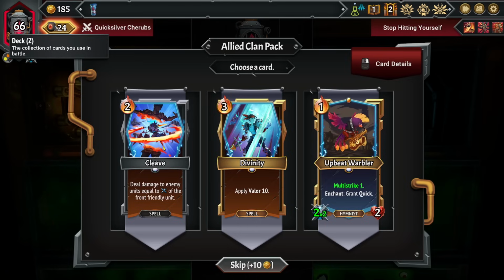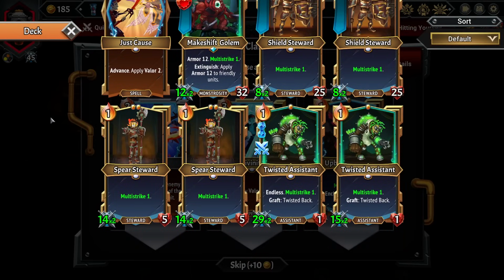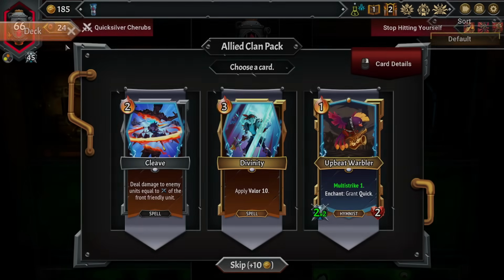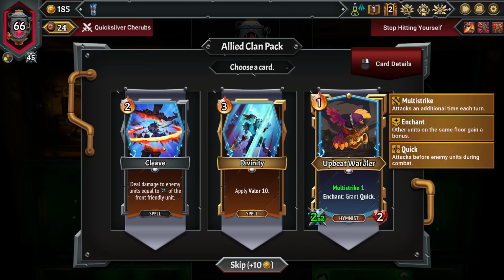Upbeat Warbler. Interesting. I mean, the problem about the Upbeat Warbler is that it will die quite quickly. Unless its line is killing the enemies, the Upbeat Warbler just puffs out of existence pretty quickly. However, it's pretty good up on the top with the Battle Dancer line. I think I can take a copy.